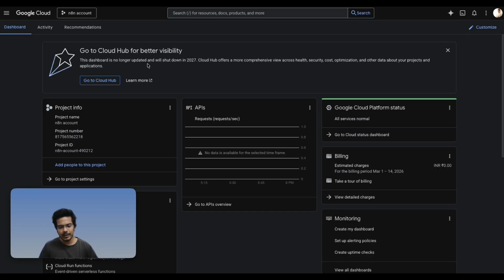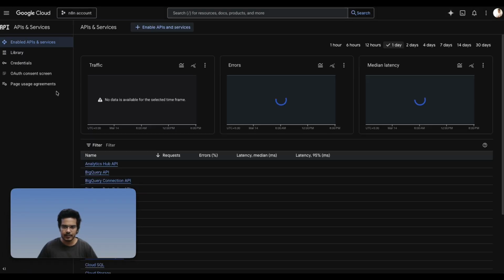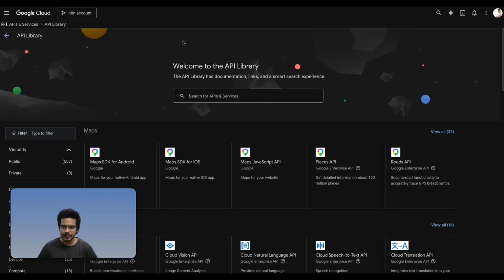Let's pause here to understand what n8n actually did and why we are having to do this again. n8n had an app with Google, and they had already made all of these connections available from all the accounts in their server. Because we've created our own server or are using it locally, we are having to create our own app with Google, which allows us to use these APIs. So once you're into your project, go into APIs and services, enable APIs and services, and we're looking for Google Sheets.